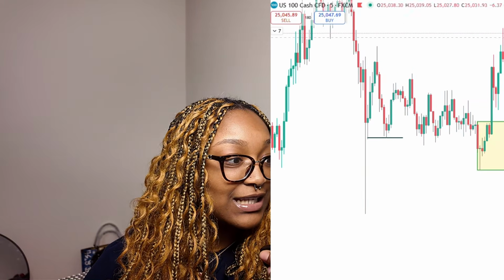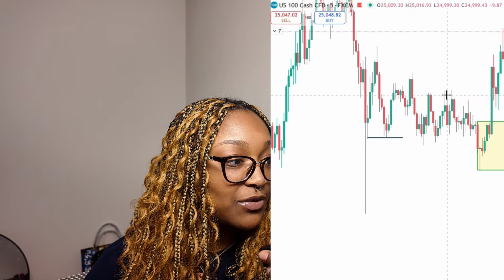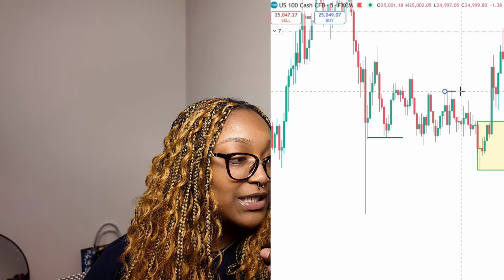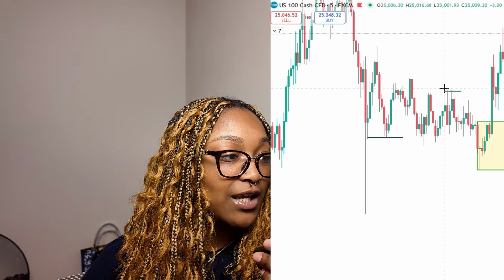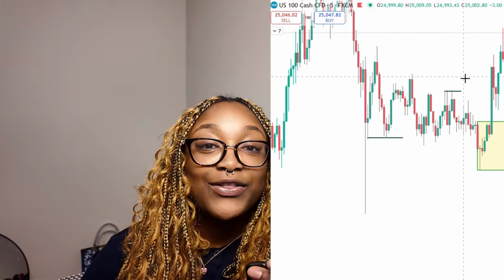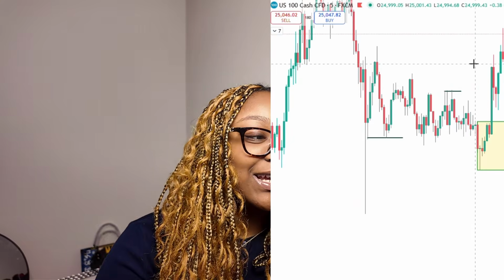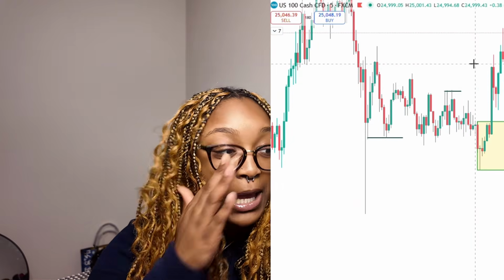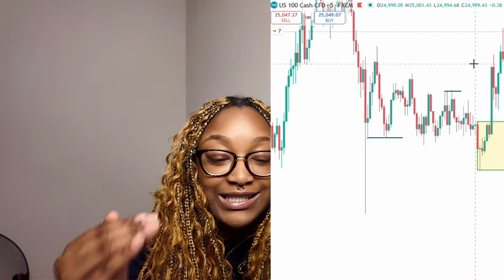And then an example of equal highs is going to be right here. And again, this isn't the best example because they're not literally the same price point, but they're close enough. This is just to give you an idea of what equal lows and equal highs look like. It's just literally when the candlesticks are at the same price point.